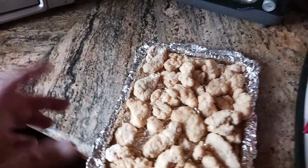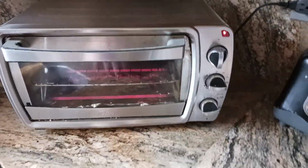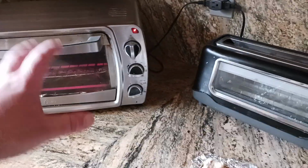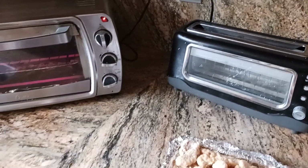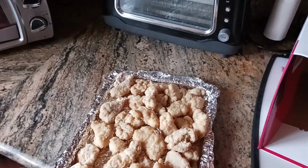So anyways, let me go ahead and throw this in the oven. I could probably do that now. I'm assuming we're probably at like 250, 300 degrees. So I'll actually wait another minute, pop them in, and then we'll come back after 10 minutes and then flip them over and see how the bottom is, and then we'll go from there.